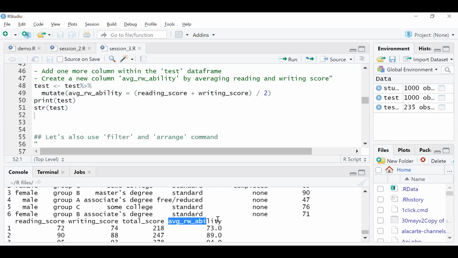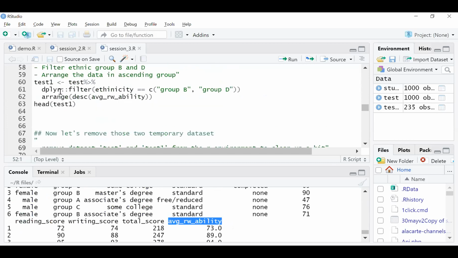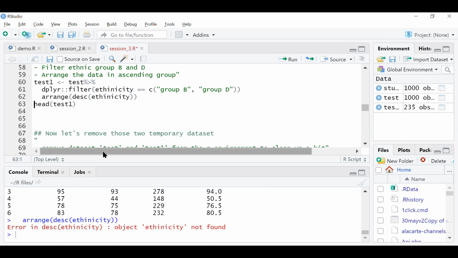Seems you have it, right? So let's go back and then we can sort it out in the command. Like what you gave for the dplyr filter command, try the same for your arrange command. So descending average reading rating score, let it be like that. You had dplyr double colon filter, and similarly add dplyr double colon to the arrange command and see whether it's okay.